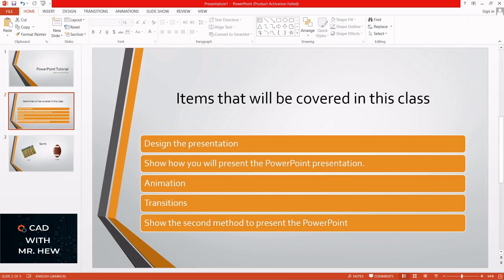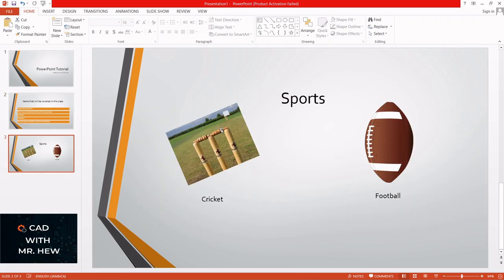I'm going to show you how to animate the items that are on the slide, right? So let us look at it. What this would do now is make your PowerPoint presentation more impactful to your audience, right? So I'm going to show you first how to animate the pictures and how to animate the text, right? So the item that I'm going to animate is the photograph right here. So I'm going to click on it. Then can you guess which tab I'm going to go to animate? You're going to come up to the animations tab.